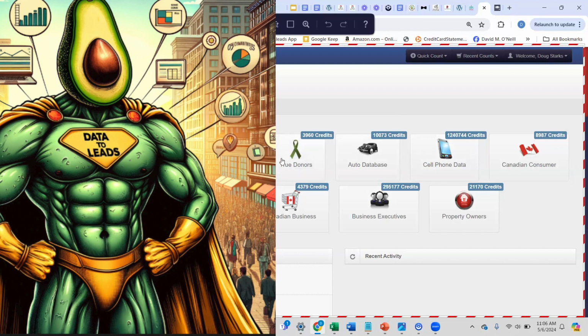People that have donated $15 or more are in this True Donors database. The ailment database, like it says, is an A to Z list of ailments. You don't do a whole lot with this one, but think doctors and medical equipment companies. There's a lot of people that'll pay for certain ailments, like if you've got arthritis or you've had a hernia or hip replacement or stuff like that.